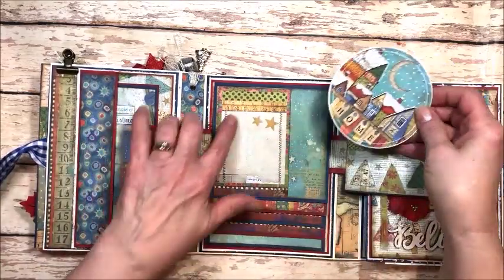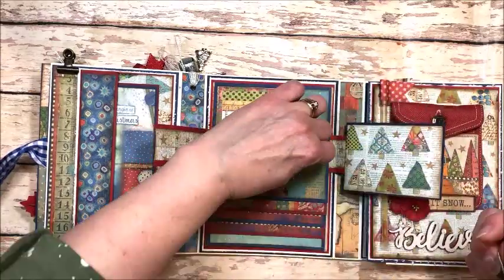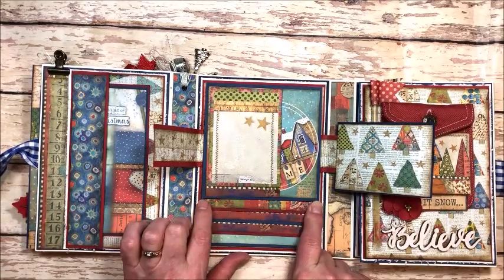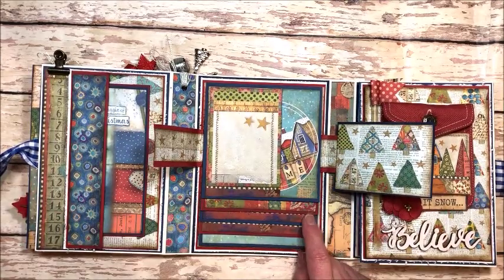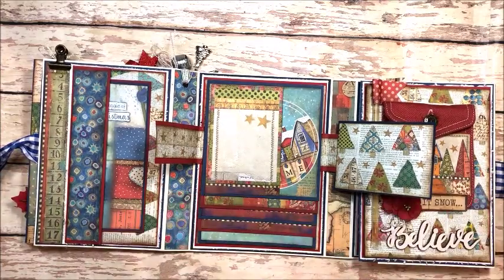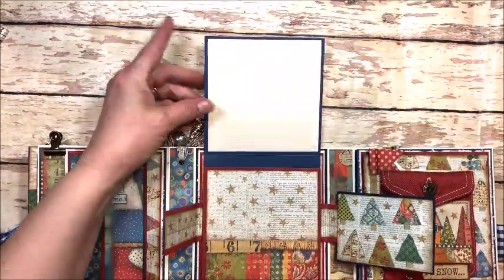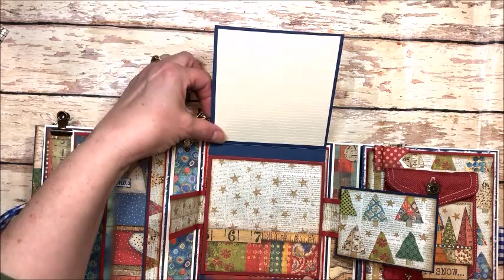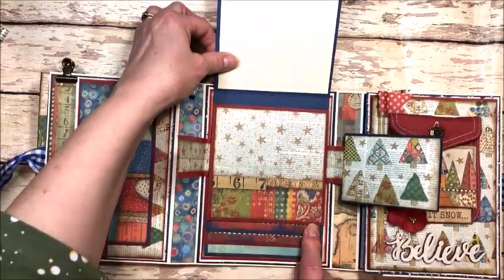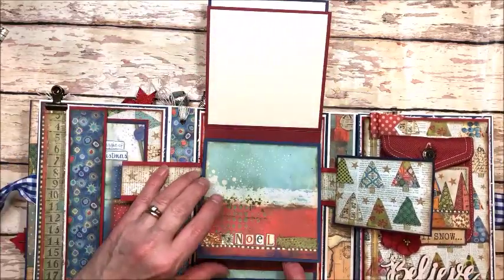And the first page in the waterfall has a journaling spot and then a little die-cut circle tucked in, but you could tuck a photo in there as well. The waterfalls, I want to say, are 4.5 by 4.5. Let me just double check. Oops, I lied. 4 3/4 by 4 3/4. So just plain. This is authentic Spectrum antique lace, and I used the lined side to make it easy to journal, or you could put a photo, and then the bottom part is for your photos.